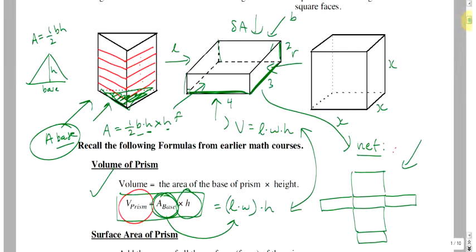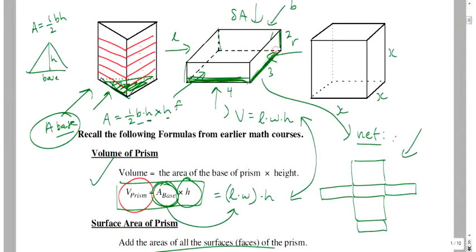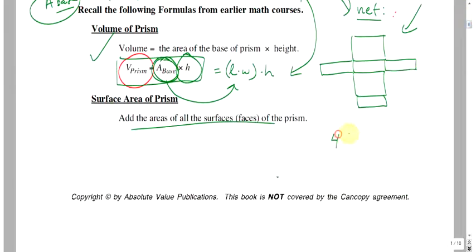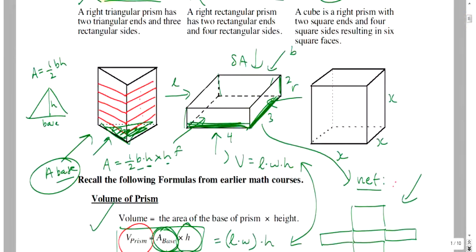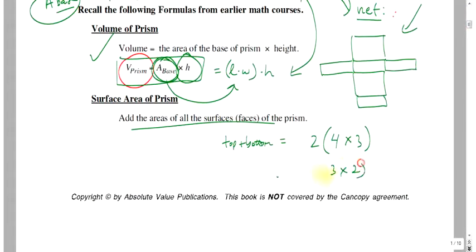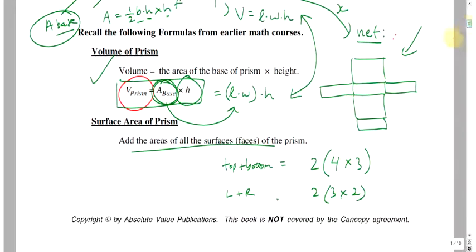Height, depth, same thing, right? Okay. I want the top piece. That's 4 times 3. But isn't that the same as the bottom piece? So I'm going to double that one. That's the top and the bottom areas. Let's look at the left and the right. What are the dimensions of this guy? That's 3 times 2. Everybody okay? And that's the same as the left, isn't it?